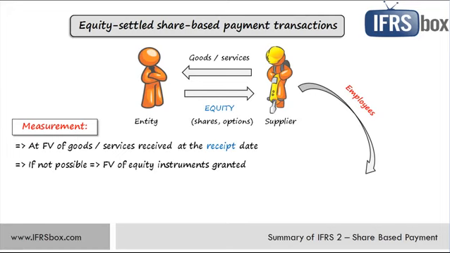So, instead of determining the fair value of employees' services, an entity should estimate the fair value of its own equity instruments granted. IFRS 2 provides the whole guidance on how to do it. And basically, this fair value is estimated at the grant date, not at the receipt date, as these remunerations are usually provided in exchange for the employee's service over some period.